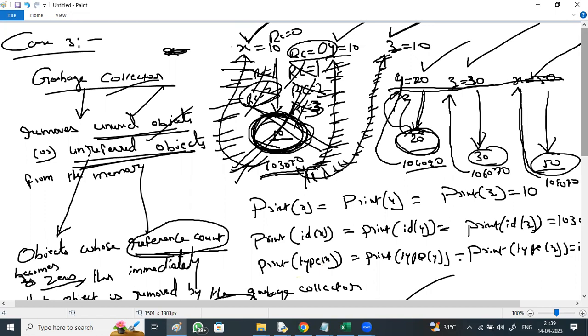Yes, then the new object's reference count will be 3, and the old object's reference count will become 0.